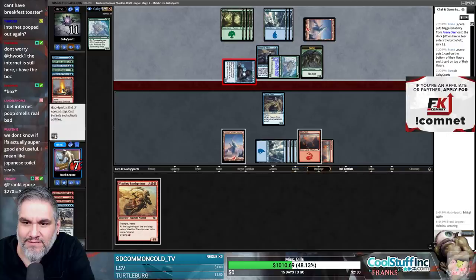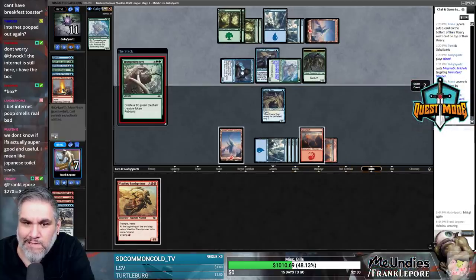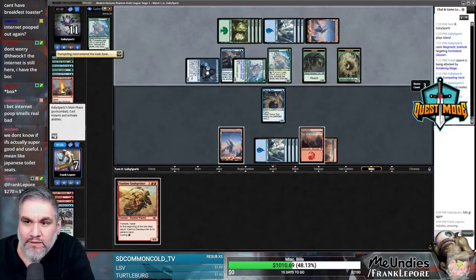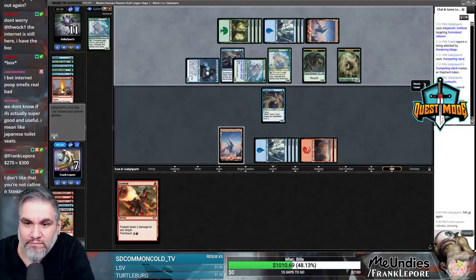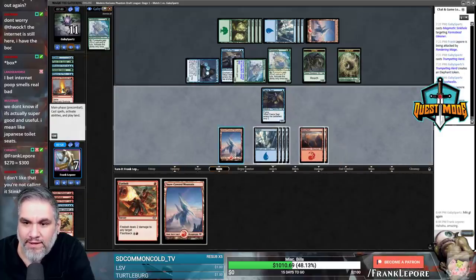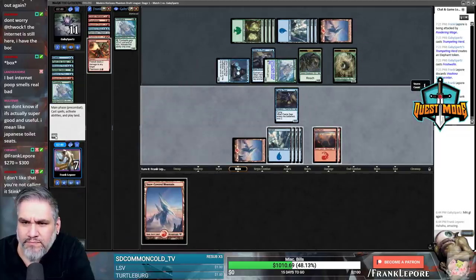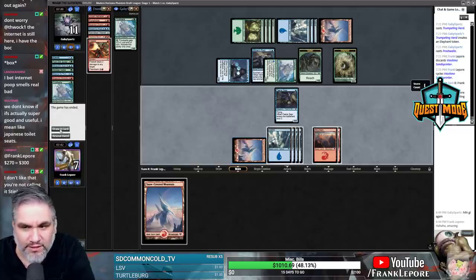Interesting. Yep, that's a good one. That's also a good one. Yep, we're definitely cycling this now. Eh, that's not what we're looking for, unfortunately. 3, 4, 5, 6. Yeah, we're basically just dead here. I can't think of anything we can draw here that actually saves us. So, unfortunate, lose again.